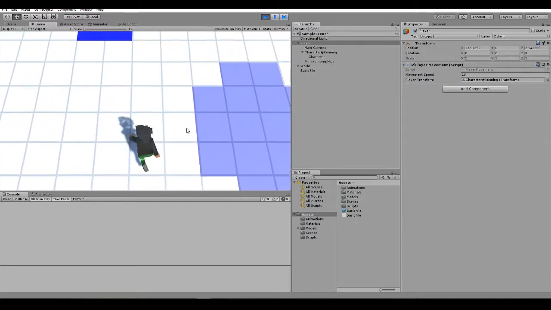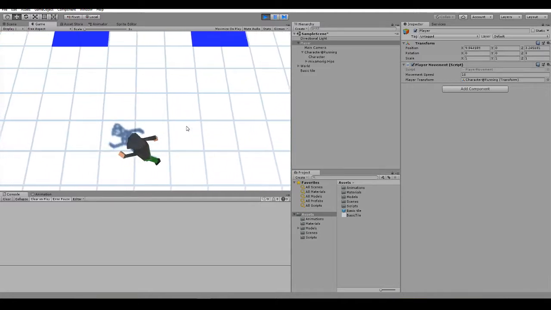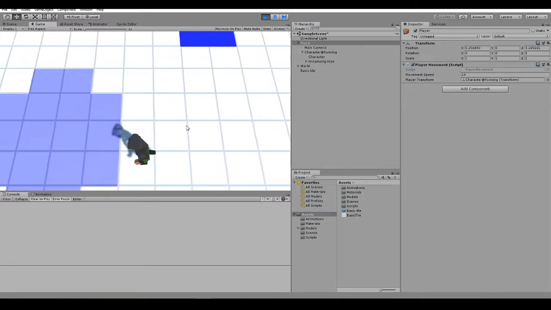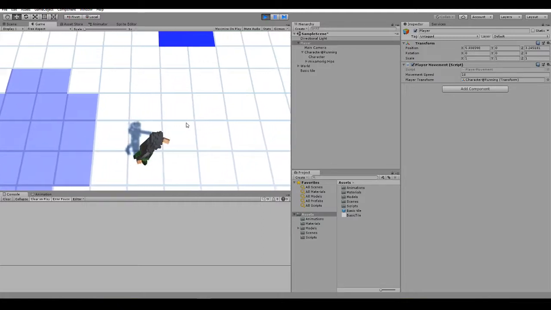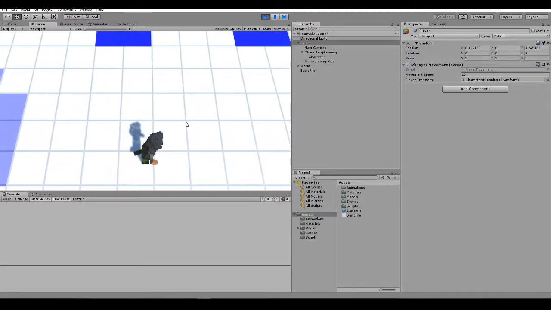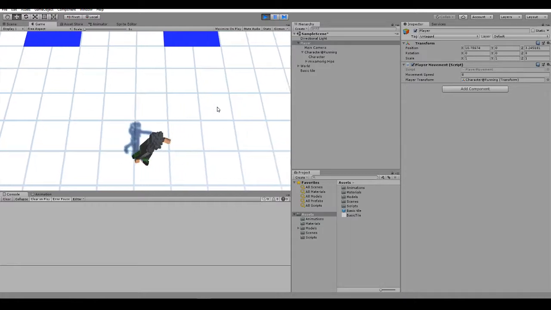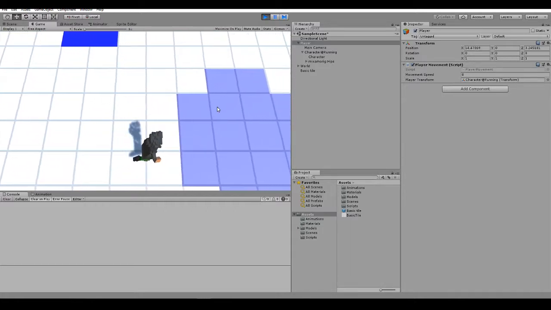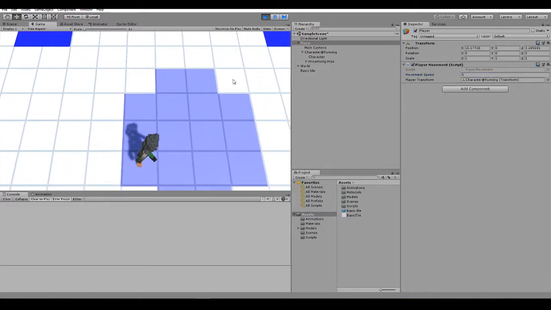See, here it feels a lot more like he is sliding. What about 8? He slides like almost a full tile.